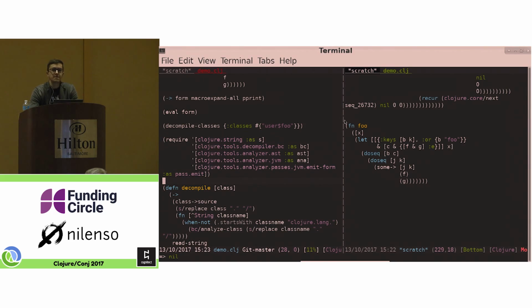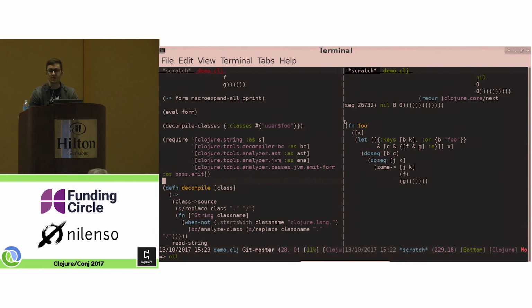So an idea that I had, because of the property that the decompiler goes through an AST that's the same format as tools.analyzer, I thought, why can't I just decompile to AST and then pass that AST to tools.analyzer and do some phases over that AST and recompile it? So that's what I did.